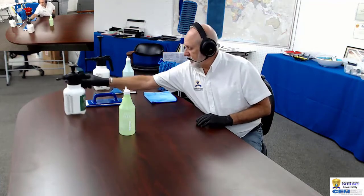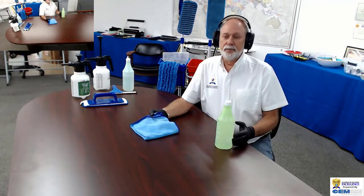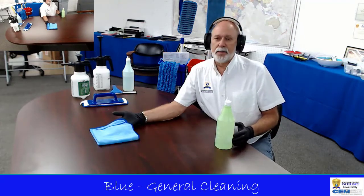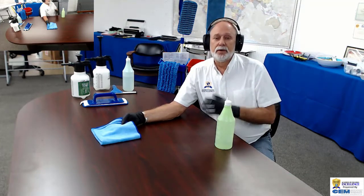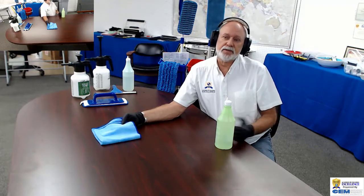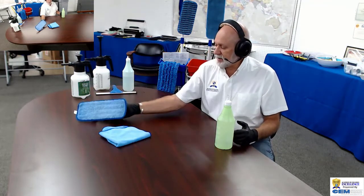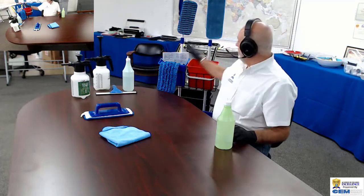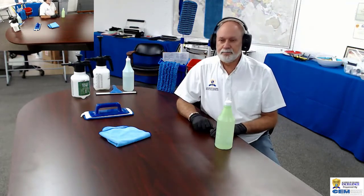So as a COPD sufferer, I don't have those issues. Now, how do we go about using it? Well, it might be a little different than what you've been using before. Without a trigger sprayer, what do I do? Well, I can use a wiper like this. This is blue microfiber. We're going to use blue microfiber for general cleaning. Now, this is just a conference table, so I use blue for general cleaning. You also see I have a blue pad here, and I also have blue pads on my other devices, which I'll show you in a little bit.